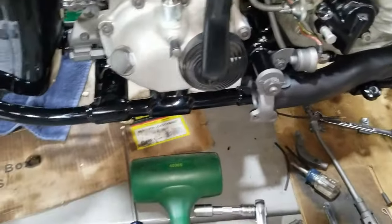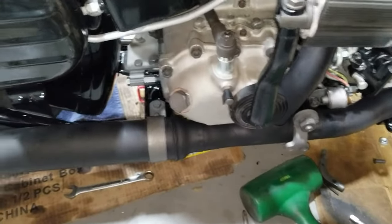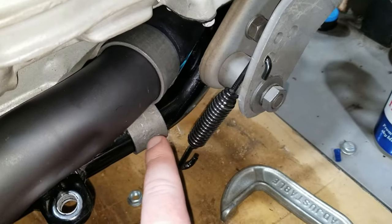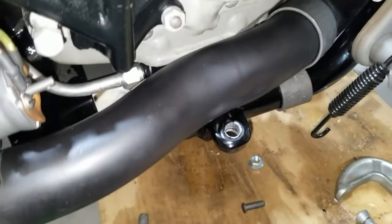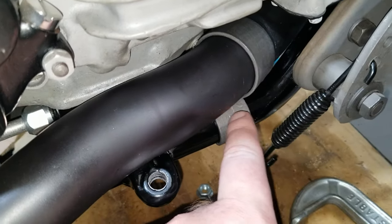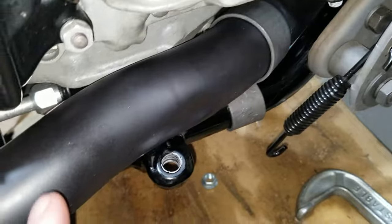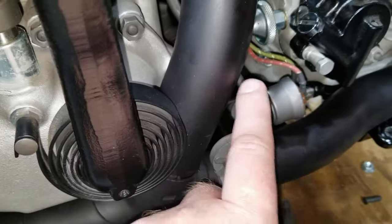We have that all tightened up and we're good here. Now we're going to work our way back — put the freshly painted and now cured pipe in here and get it going, then work on putting the muffler on. We got the exhaust all hooked up. We had to loosen the main pipe clamp hooked to the frame because we couldn't get the muffler to go in right, then re-tightened it all back up. We originally tightened it to make sure it would get as tight as we could get it.